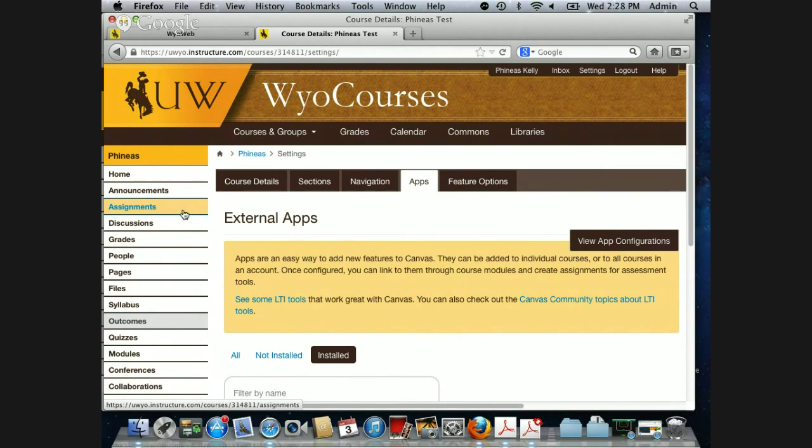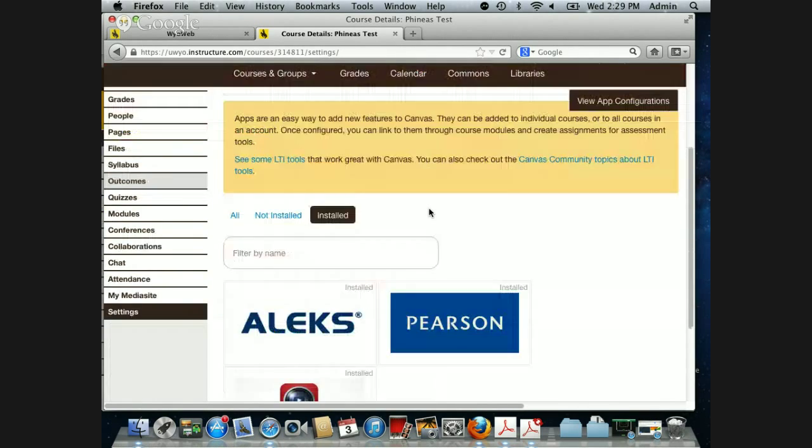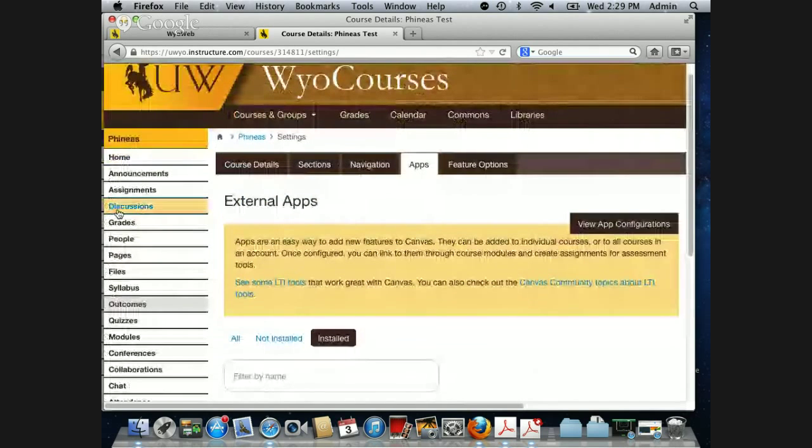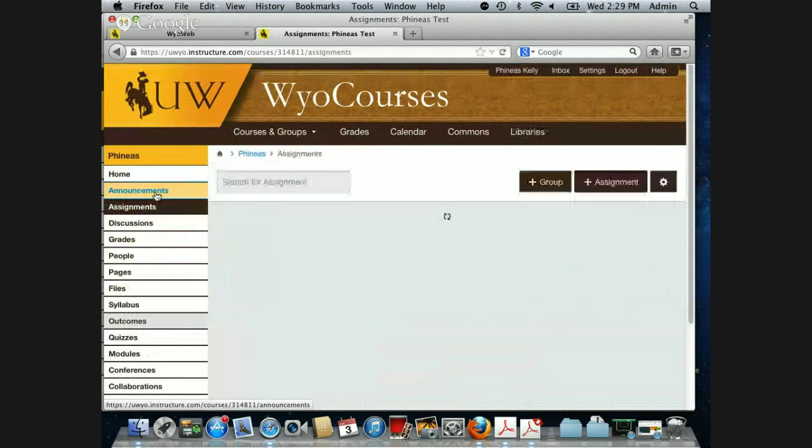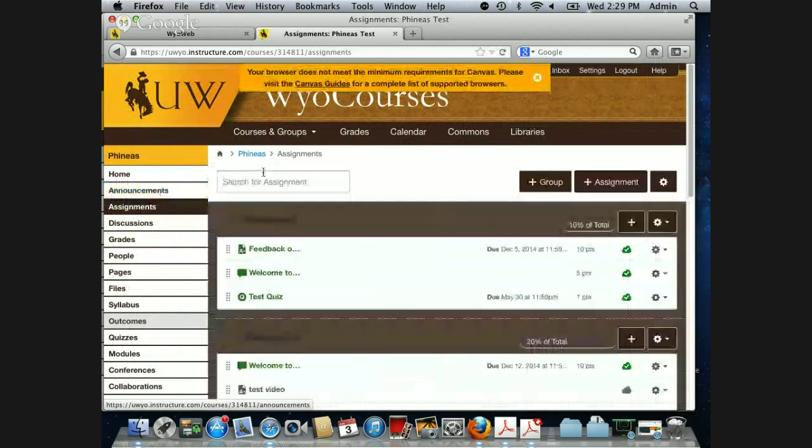That's allowing you to search education-related content on YouTube, so .edu, that domain. So it's not the full YouTube search, but it would just be education content. Now that I've added those two apps, I'm going to go back into any tool that uses the rich content editor in Canvas. For this one, I think I'll go into maybe an assignment. I'll create an assignment prompt that has a YouTube video in it.